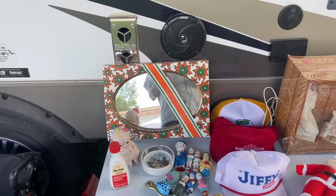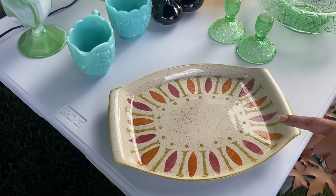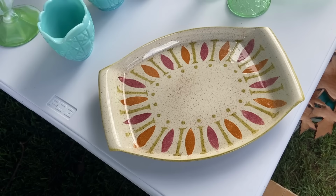And you have a bunch of other fun stuff. I love the rubber face guy here, but I also really am partial to this. This is Red Wing, and it's the Pepe pattern, right? Correct. And I actually saw a video with you on this, and that was one of the reasons why I brought it, because I knew it was one of your favorite patterns. Oh, that's so cool. I just love it. It's this fun modernism, and it's the repeating. The colors are neat. It's out of the late 60s. They quit making dinnerware around 1967, and I think this was one of their very last lines. And the modernists love it, but because it wasn't in the line long, you can't find it very easily.